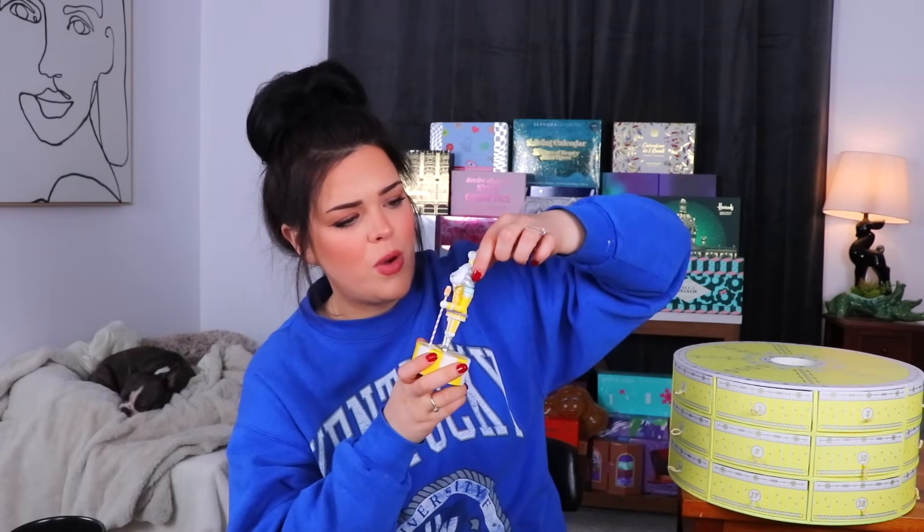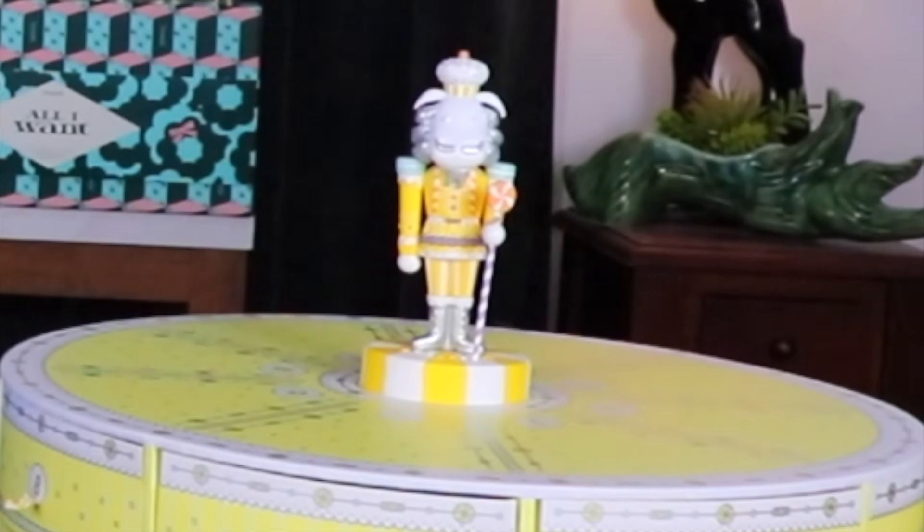That's absolutely precious and I am keeping this. Like a lot of these boxes, it's hard to know what to do with them after advent calendar season, but this is the mantelpiece — this could go right up on the mantel. Nutcracker goat! You could tie a little string to his horns and hang him from your Christmas tree. He just pops right in there — just a little nutcracker goat cake topper.